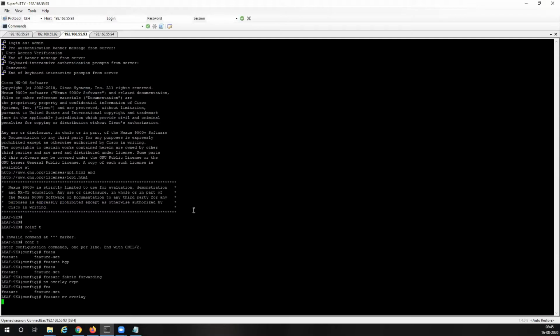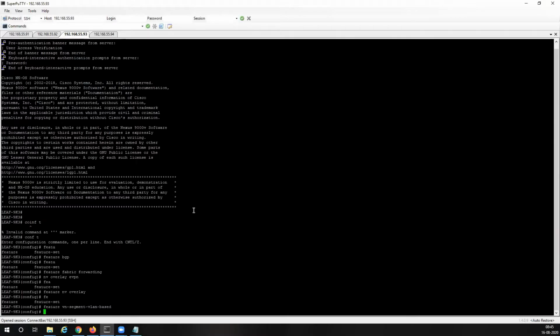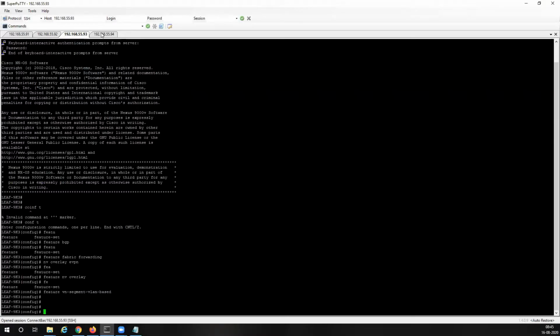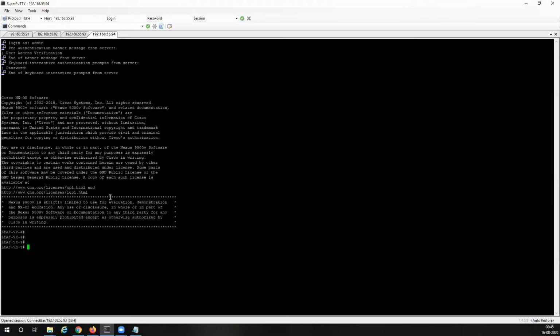So then feature VN segment VLAN based. We are still going to do the VLAN to VXLAN mapping. Okay, so next, let's go into leaf 2, which is 9K4.